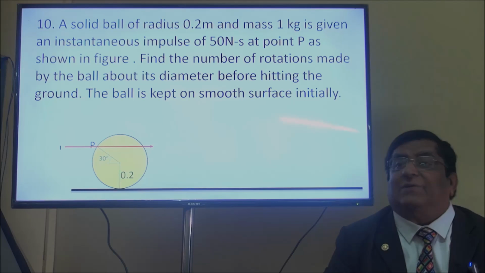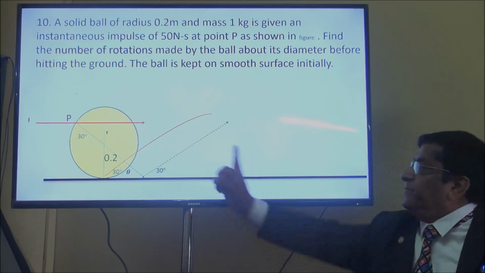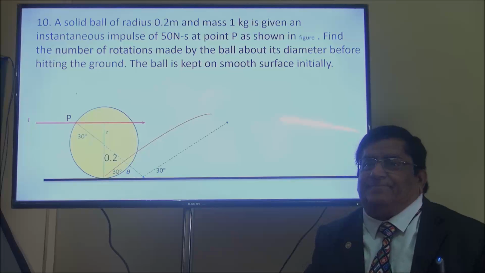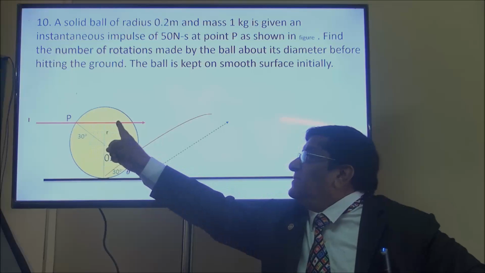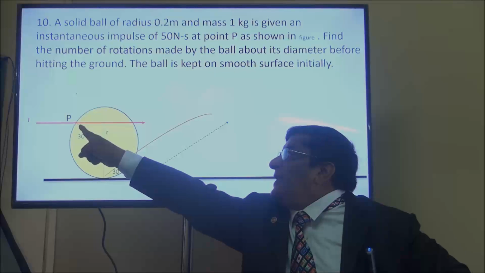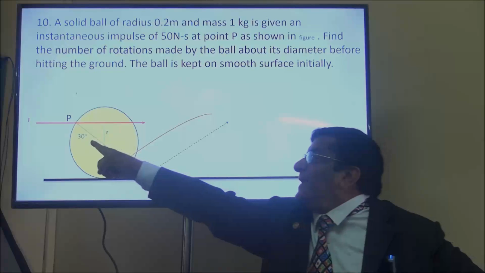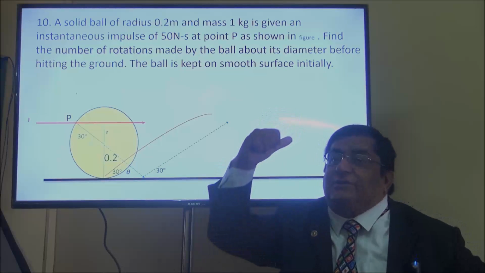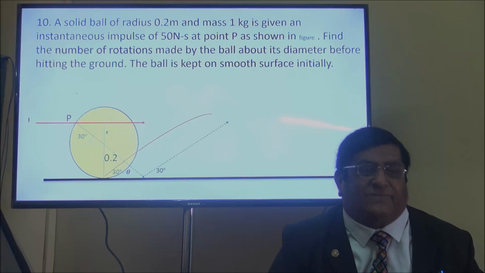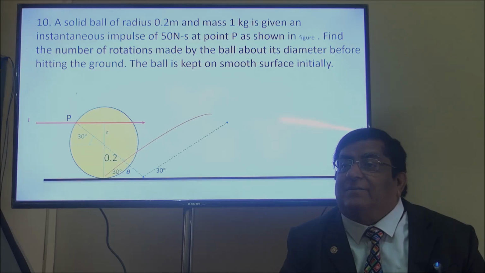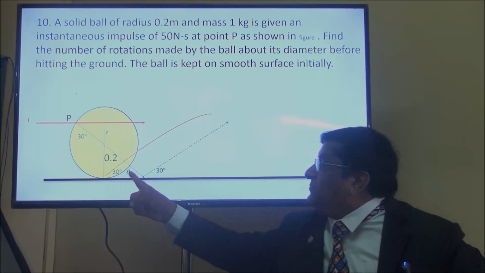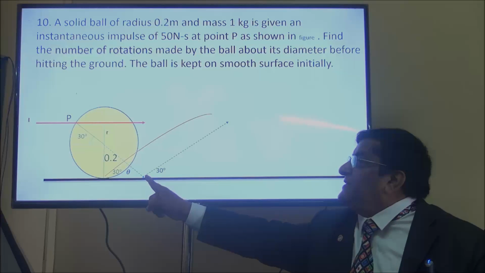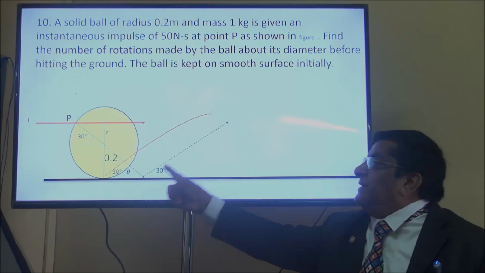Okay, what is the action being taken? I have shown it here. Please see. When we hit it here, two things happen. Number one, this force here has a component in this direction. What is the angle made? 30. When there is a hit in the 30 direction, there is a reaction from the ground for reflection. How much will be that angle? Same as 30, this will also be 30. As per the law of reflection, if this angle is 30, then this will also be 30.